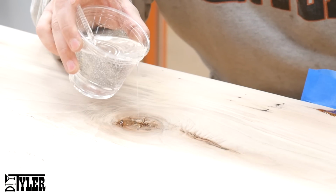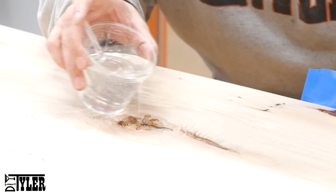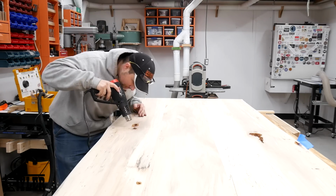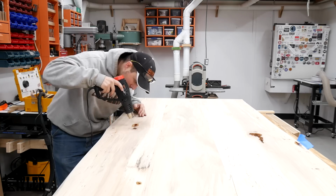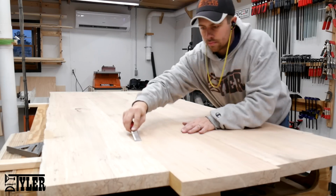There were a few voids and knots in the top of the maple slabs, and I used some untinted 2-part epoxy to fill those voids. After the epoxy had been given ample time to cure, it was time to sand.